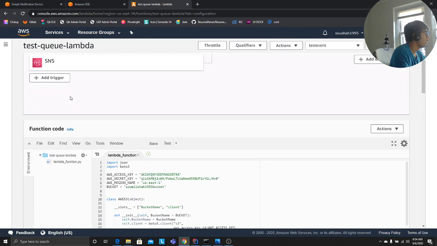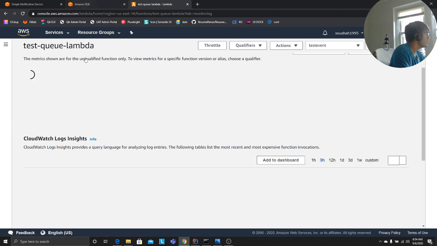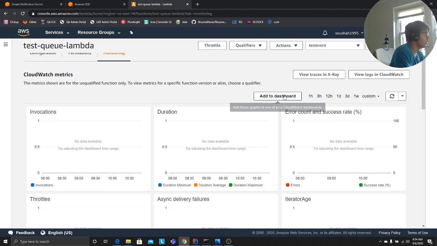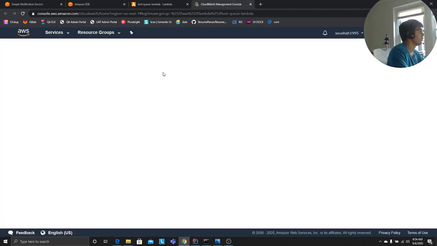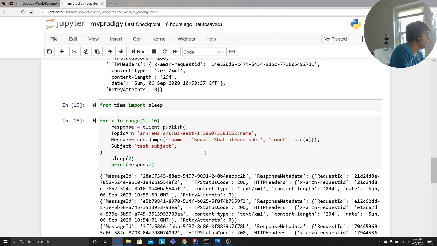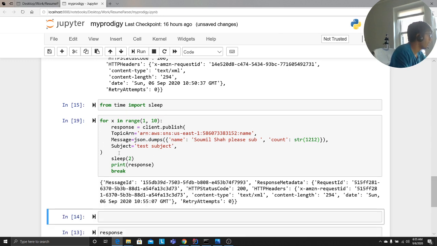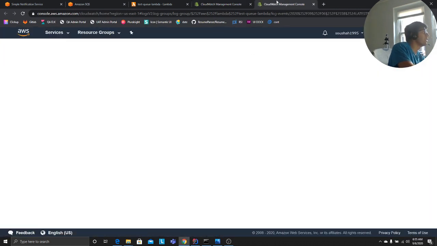Now, what we can do, however, is monitoring. Let's check the CloudWatch. If the messages are consumed by the queue, if they're consumed by the Lambda, it's not going to show you, because think about it, if the messages are coming up, it's going to fire up the Lambdas, right? So head over to view logs in CloudWatch. You can verify that as well if you want to do that. Let me go here. Add a break statement there. Just wanted to push that message as well. All right, so that's the logs. Hopefully you can see that triggered.